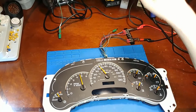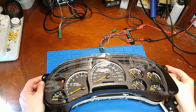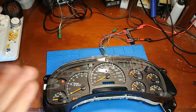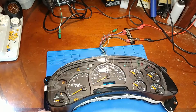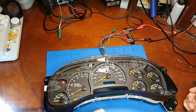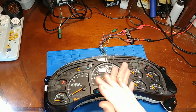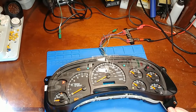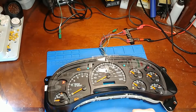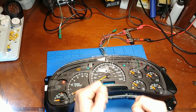This repair is just about wrapped up - a bit of a boring one, it wasn't too bad. A couple things to point out: when taking the lens off, start at the top, get a bit of a tilt, and it pops off - then you don't have to get angry at the clips and bust them off. Needle heights are important too - these weren't seated down far enough, which can allow light leakage, and if they're too far off they might even fall off going down the road. But don't go too tight because then it drags on the face. Replace all the light bulbs while you're at it. Replace all the stepper motors while you're at it. Do not pry the stepper motors out - you have to unsolder them and then carefully pop them out. When putting the new stepper motor in, you've got to solder all four leads, not just one.